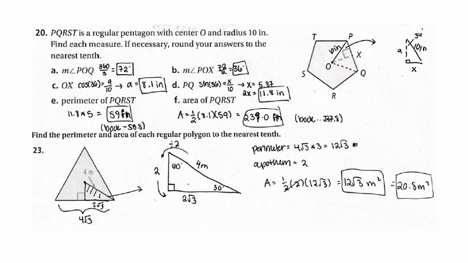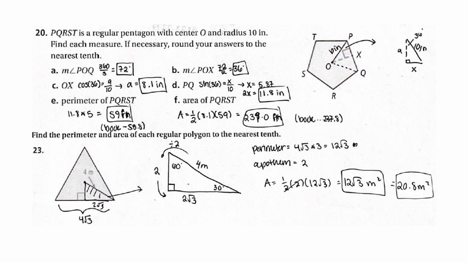To find X, again, I'm going to sort of ignore that I know the apothem, it's 8.1, but that's an approximated number, and 10 is an exact number that's given to me. So I'm going to use sine, opposite, and hypotenuse, since 10 is more exact. Multiply both sides by 10, and I got X was 5.87 for just this piece of the triangle.